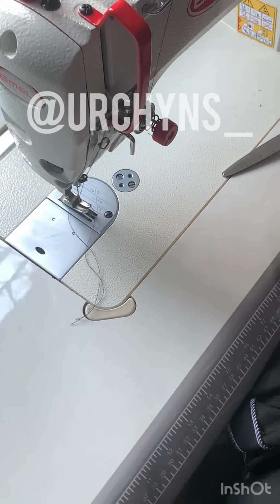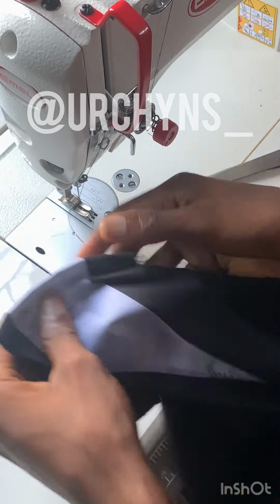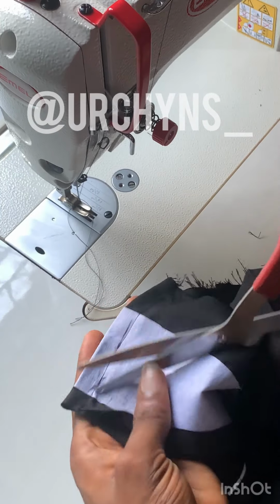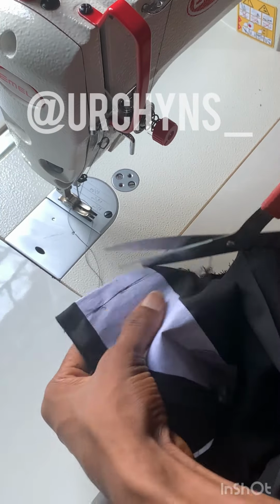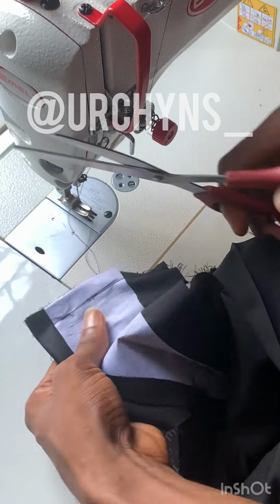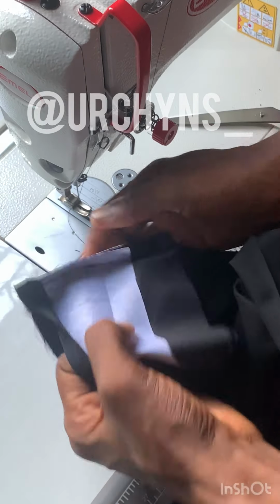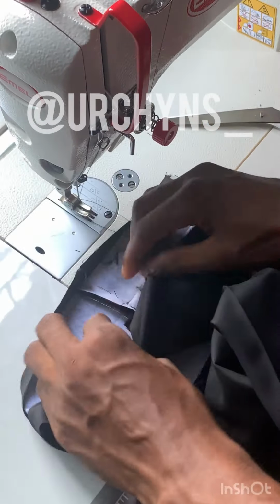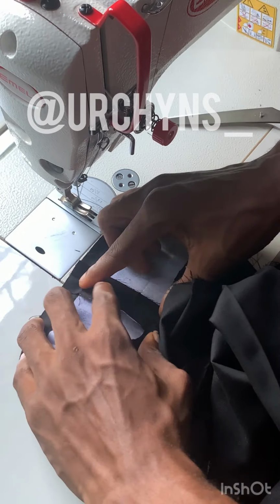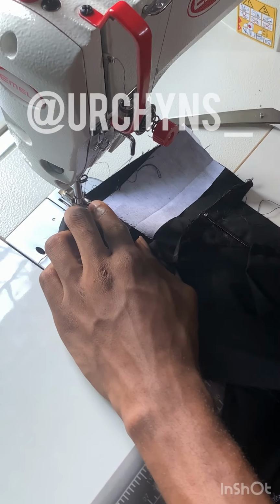You guys have seen this thing. So you just open through now. After you sew, you open, you stitch that. You just open this middle through now. See what I'm doing? This place that you open, you cut the thread. See? Then you open like this. After opening like this, you see what you get now. Then you match on top. You stitch on top of it. Right? So let's go.